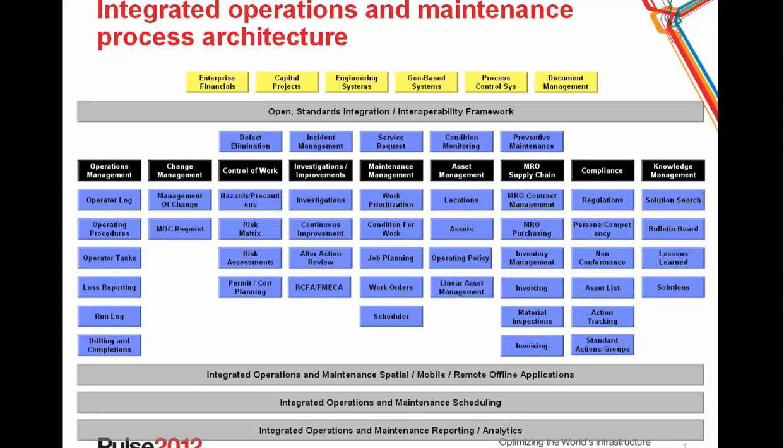There's a number of capabilities that have been added to the HSE solution to enhance the way we manage our assets, details around assets and locations, understanding our policies on maintenance, run to failure, planned maintenance, on condition-based maintenance. There are enhancements around the MRO supply chain capabilities around the way we recognize and receive equipment. Of course, enhancements around compliance, ability to define regulations. Any regulatory compliance document that's generated by a third party can be recreated in Maximo, and then actions, rules, and policies can be defined within the product.